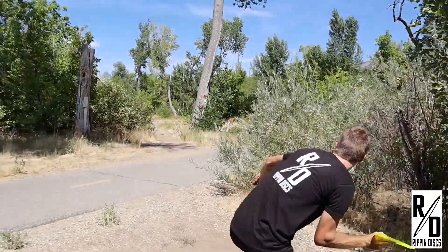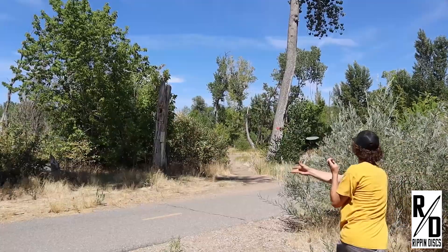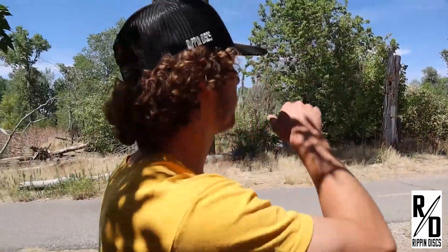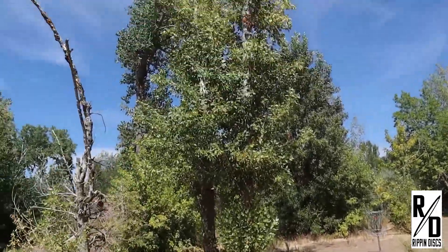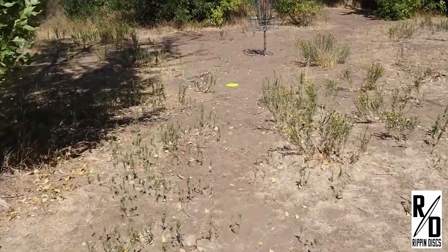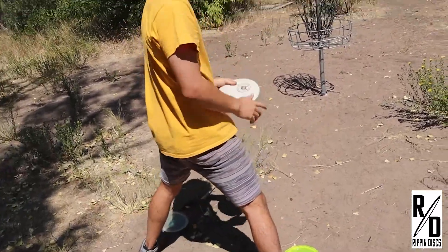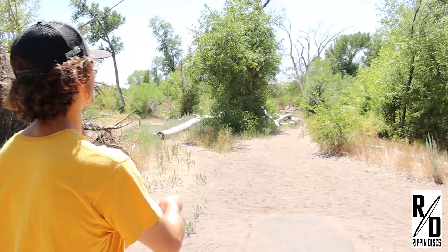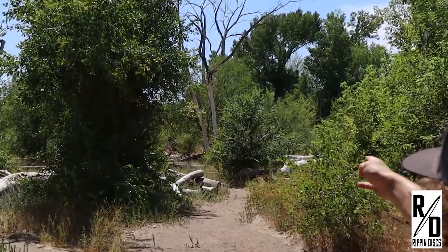We hit that same tree but I saw it pop out. We literally hit the same tree — I saw mine pop out of the other side though, so we're close. That's the tree we both hit. We both popped out. I'm going to try Hunter's warden here — load it up there and let it fall down. The hole is like right behind those two dead trees right there.